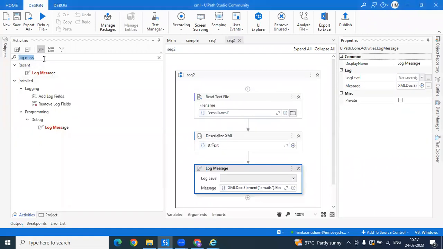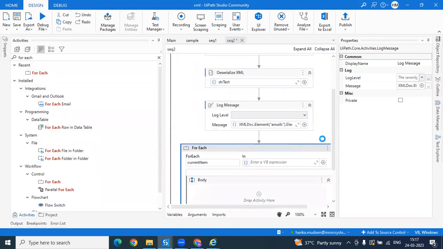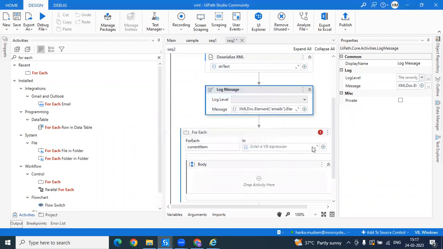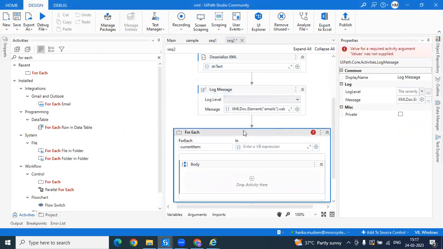So what I'm going to do is take a for each activity. Here we have multiple values inside this, so I'm just copying these values. And if you want to see, we can just remove this part and just say value and say okay.